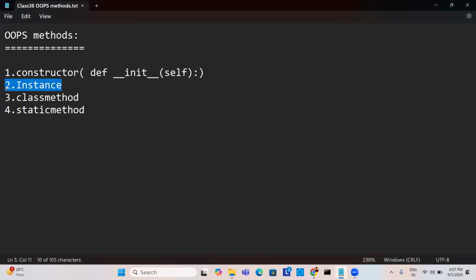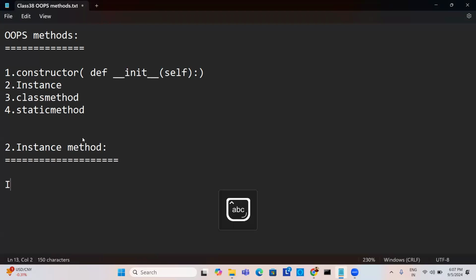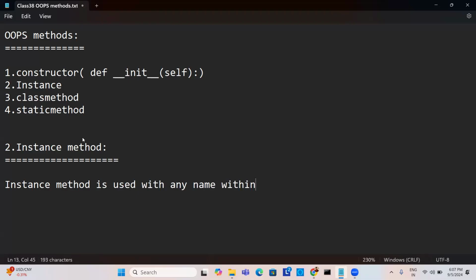Now in today's class, we are going to learn about the instance method. What is meant by instance method? An instance method can be used with any name, within a class. It can be called with any class as well.